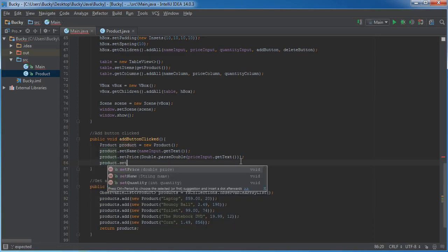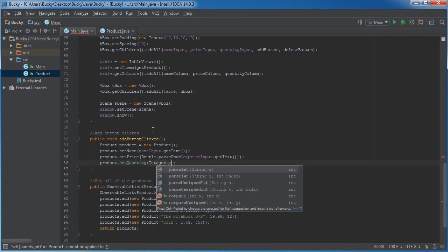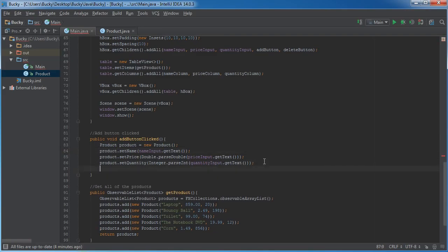And the last thing, we're just going to do the same thing for quantity. Now a quantity is actually an integer, so if we call int parse int, what this is going to do is it's going to take whatever value they typed in to the quantity input, and it's going to convert it to an integer. Now again, we're still going to have some problems if they like type in the word bacon as a price or a quantity, but like I said, I'll leave that up to you. You guys already probably can figure out how to validate that kind of data.